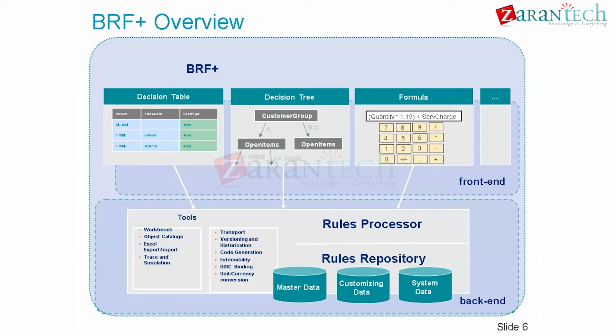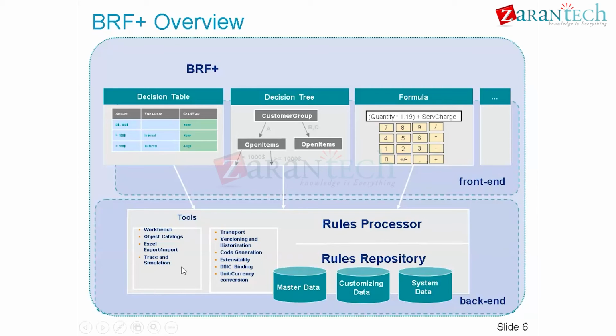So why have they provided this trace and simulation option? Because the end user doesn't understand SAP BRF code, correct? And functional consultants are also not capable of debugging the code. So what could be the feasible scenario? If only the ABAPer is able to debug the code, and some business user had to understand that part, what could be the scenario? The simulation and trace part. Simple, easy English steps. So they provided these English steps. Okay, this is the pain area: if I change this value, then my business rule will work.